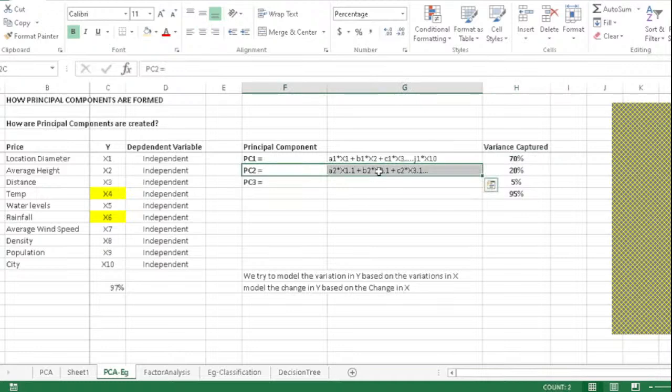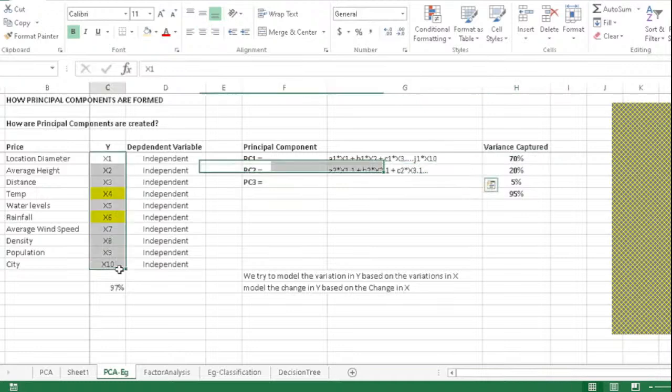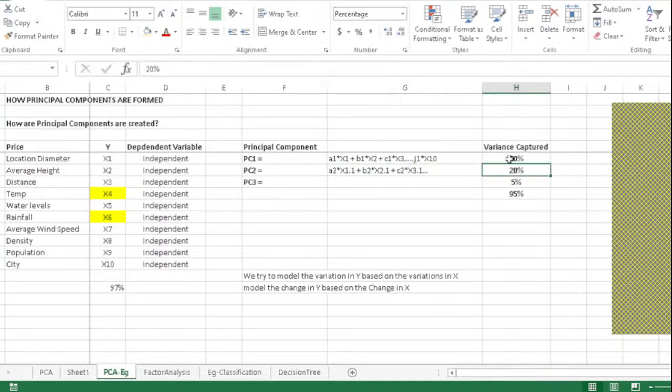Again, there were some weights with these 10 independent variables, and PC2 was created. It captured another 20% of the variance. So 90% already captured using two PCs, and then it will come up with a third variable, again a combination of these 10 independent variables, and it will capture another 5%. So in all, using 3, I was able to capture 90% of the variance.